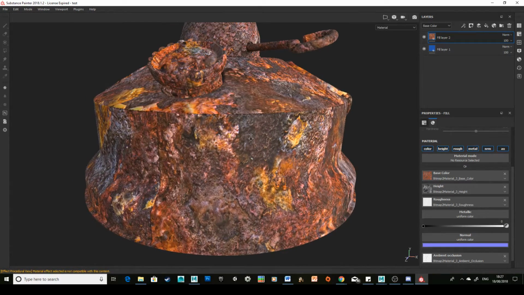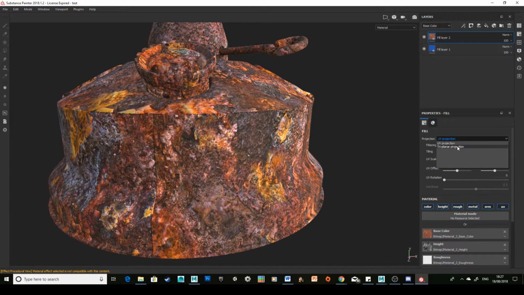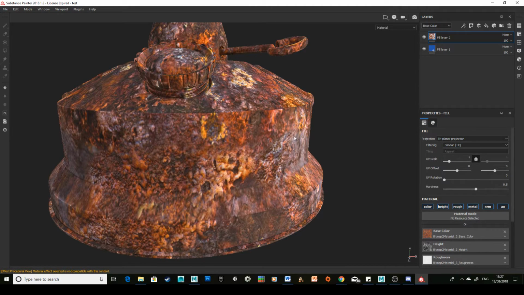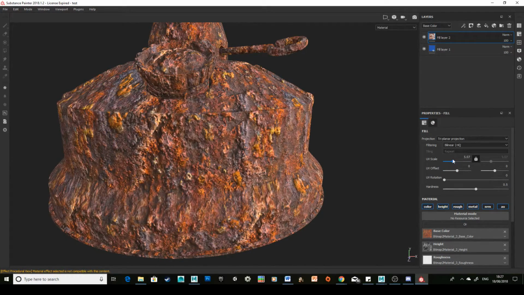The seams are appearing, but like I said before, if you use the projection options and go to triplanar, you can see those seams are pretty much gone, and I can scale this up and down to duplicate it along. This is a really great way of adding in your own custom textures. Substance Painter won't have every single thing that you might need, but maybe you want to create your own custom textures in Photoshop and then bring them over here. You don't always have to rely purely on Substance Painter.